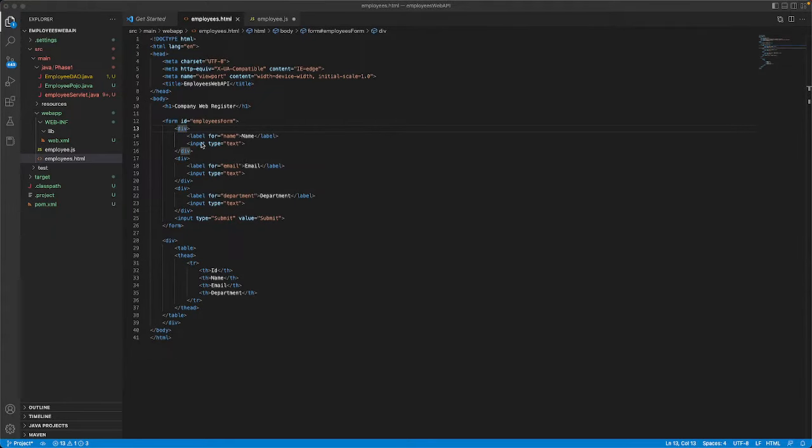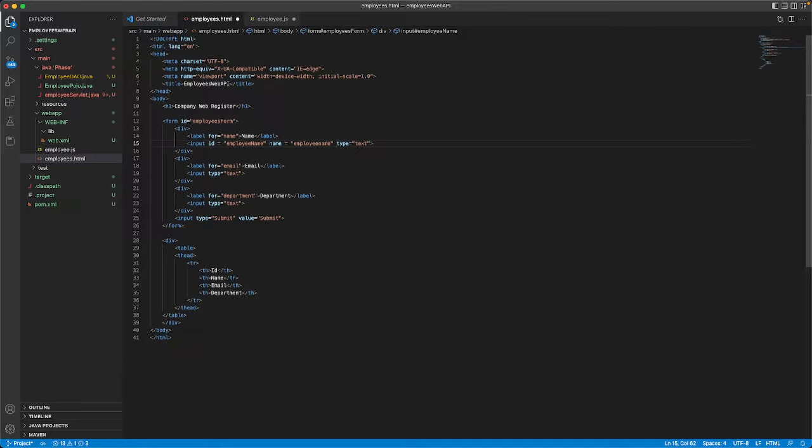Input type. So let's say ID. Let's call it name. ID is employee name. Employee name is our ID. The name is employee name.